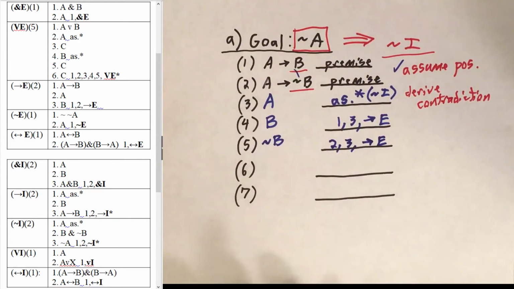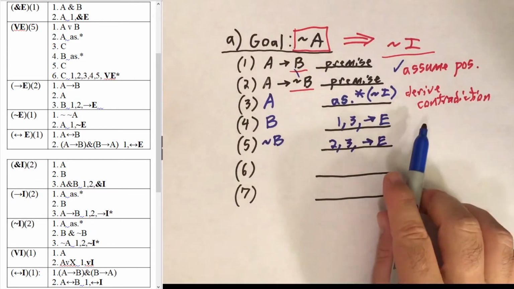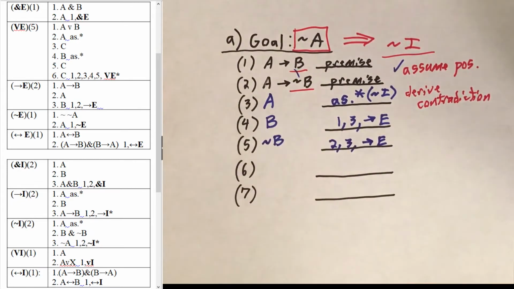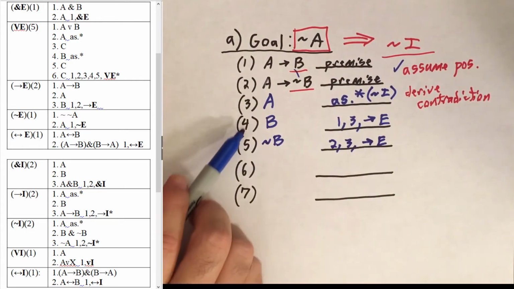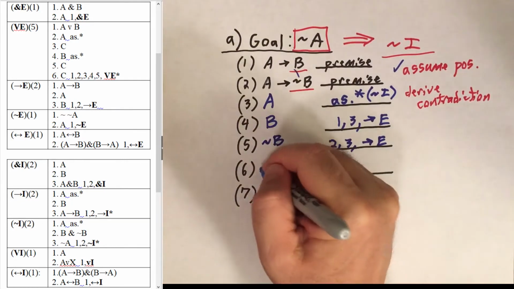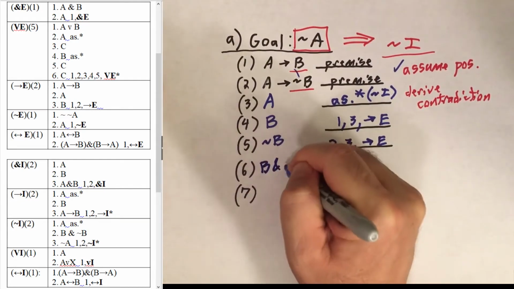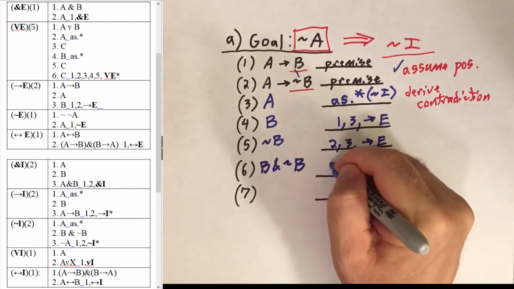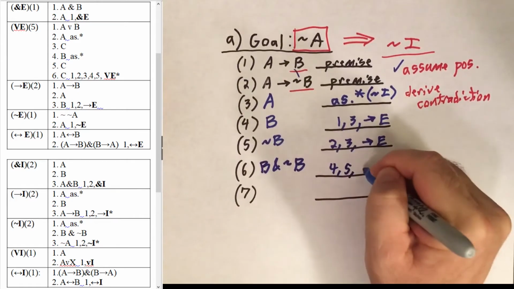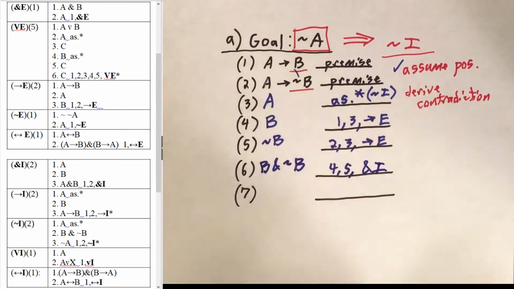And notice the steps. I still haven't proved a contradiction yet. I still have to put those together to give a clear contradictory sentence. So what do I simply do? I create an and out of 4 and 5. Easy. B and not B is now true. I used line 4, line 5, and created a new and. Do you see it? Now I have a sentence that's impossible.